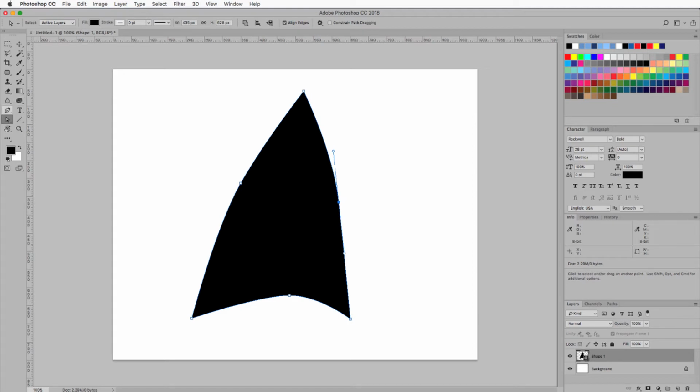As a general rule, not always, but as a general rule, for nice, smooth curves, you want the end of each handle to be about as close as the other to the actual curve. So see how we got a little bit of distance there and a little bit less distance right here. I need to work on that.